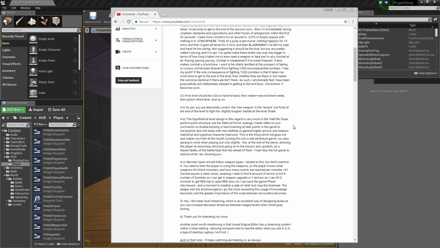The hypothetical level design in this regard is much in the Half-Life linear point-to-point structure. Technically, yes. I'm doing a combination where, in a way Half-Life doesn't, it's a linear flow like Half-Life, but you can circle back around on yourself and end up in an area that you've already been before. And also I'm doing alternate paths, which is something that Dark Souls does and isn't typically the best idea in first person shooters, because people get lost a lot quicker.